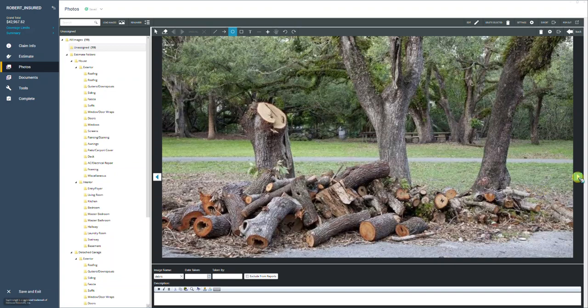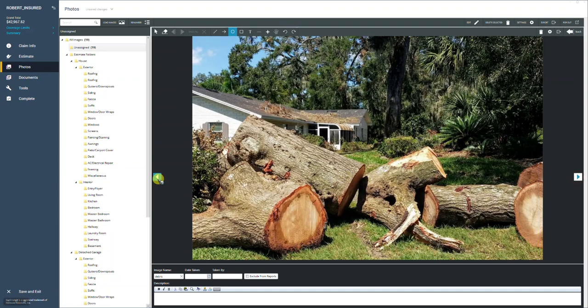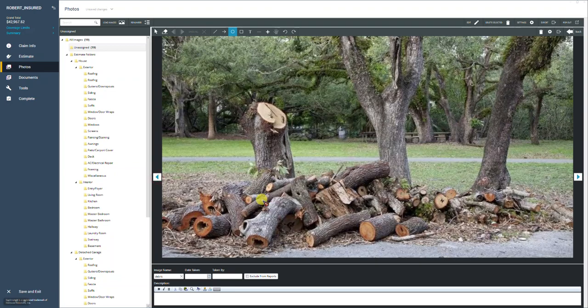So here's a couple of pictures of tree debris. Let's talk a little bit about how you're going to deal with this and write it and deal with it with photos and things in the field. So there's generally going to be 4 scenarios. You're going to show up, and within 2 scenarios, there'll be 2 other scenarios. The 2 scenarios initially are, 1, the trees are still going to be on the structures. No one's taken them off yet.